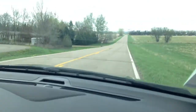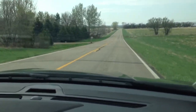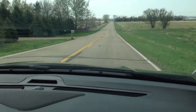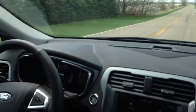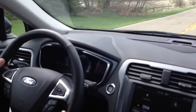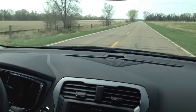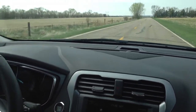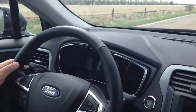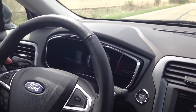Now when you start driving — I will have somebody else drive here for me so it's still safe — if you start veering to one side, it will actually automatically bring you back into the lane. It will alert you by vibrating the wheel, and also a chime if you set that up.